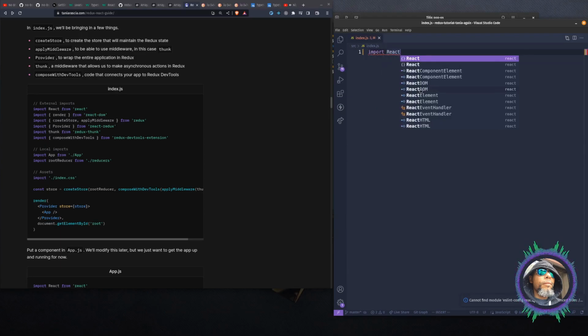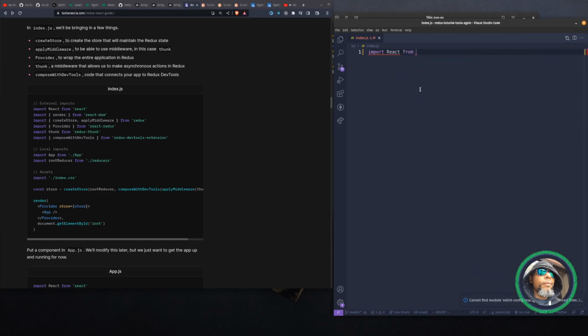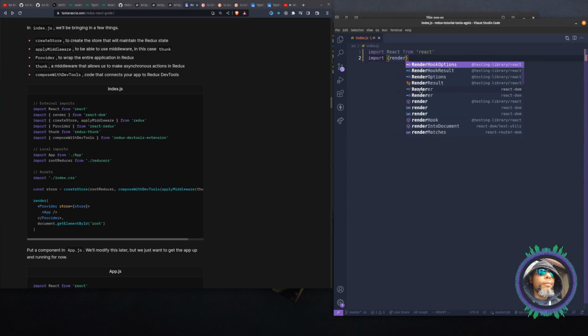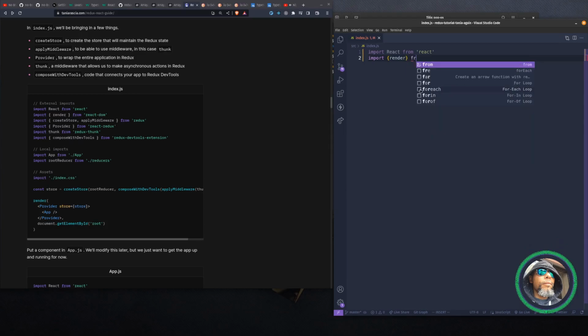Okay. Import React from React. And import render from React DOM.